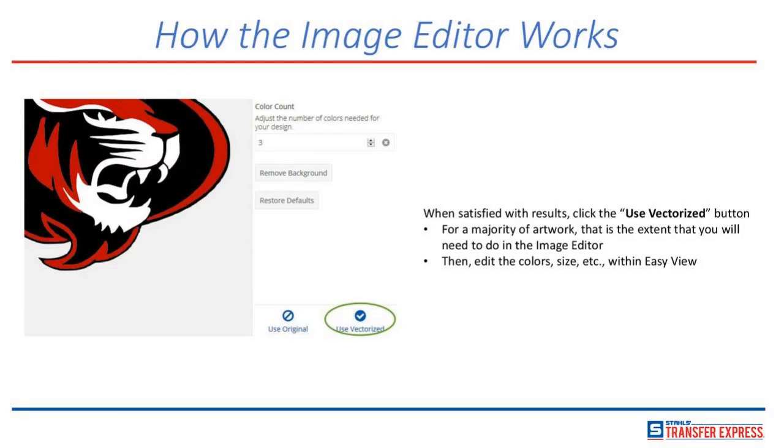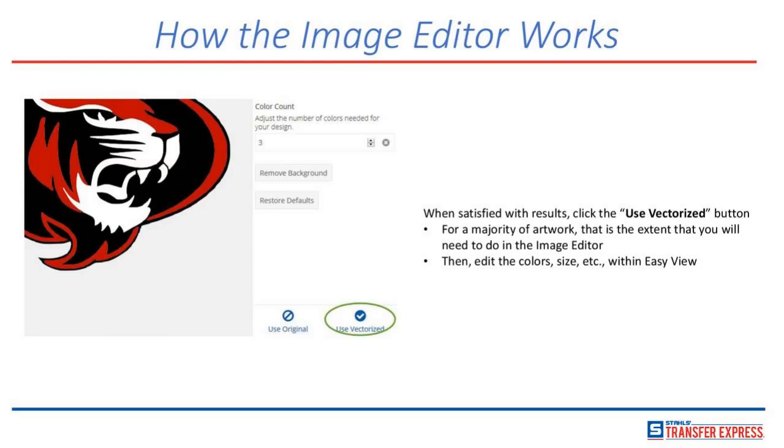So once you've made all of the changes, at the bottom right-hand side, you see those two buttons we talked about earlier, Use Original and Use Vectorized. Once I've made all the changes in the image editor, I've vectorized my lion, I got rid of the background, I click Use Vectorized for it to pop that into the actual online designer. It's going to load up my online designer, and sitting there waiting for me to use it is my lion.